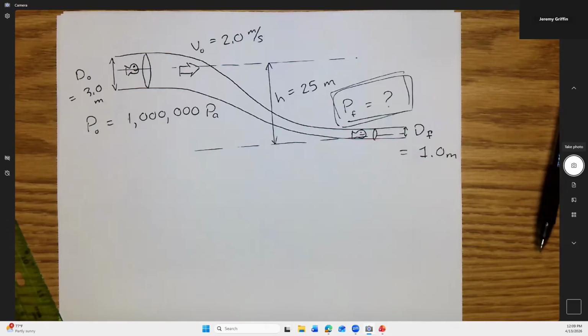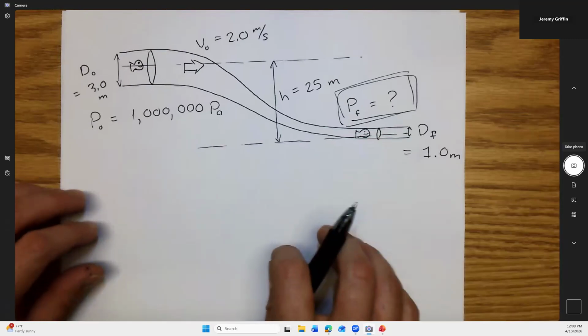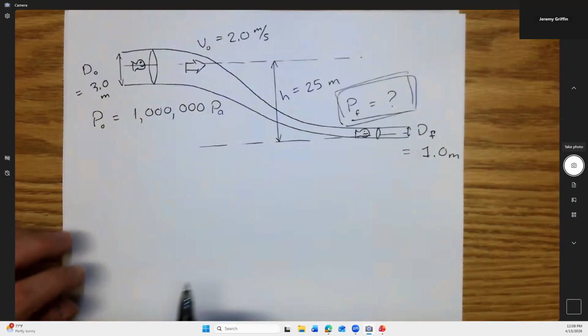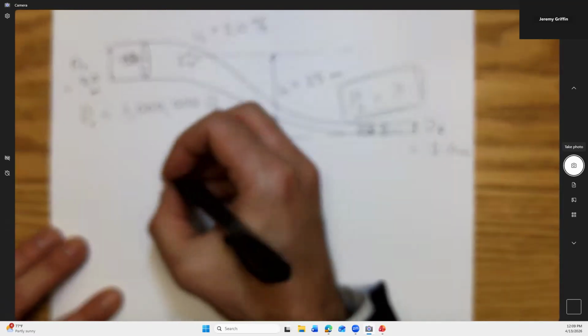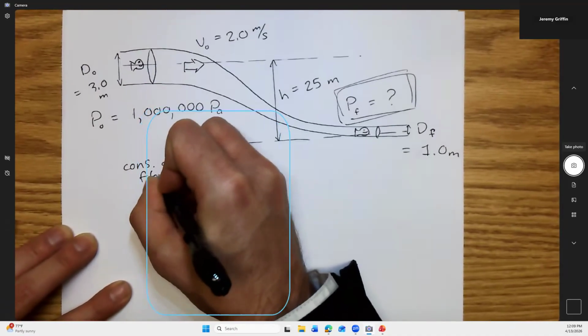Are you sure? Per second. I think you got 18 meters per second. Okay, so then. Alright, well, we've got 9 minutes of class left, so I'm gonna have to start solving this, but I really want somebody to get me to the answer. You guys got a good head start? Alright, so I'm gonna start with conservation of flow.